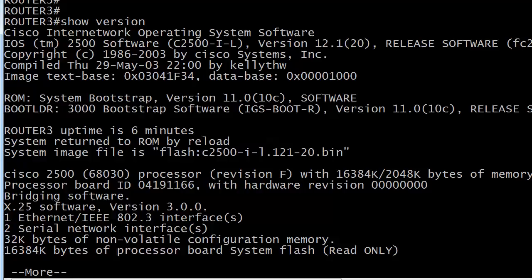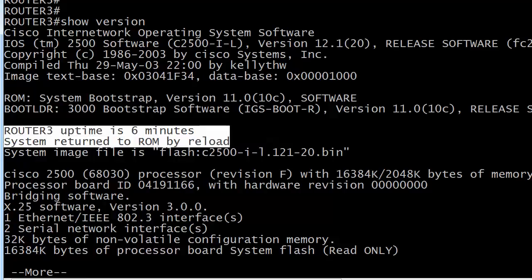What I really like about this command is that it shows you how long the router's been up and why it was reloaded in the first place. Why was system returned to ROM by reload, etc. I really like this because sometimes, if you don't already know this, you'll learn it, that we have to play detective in this business, because if you're walking in and you're kind of a traveling troubleshooter like a lot of us are, going from one building to another, you're not always getting the straight story when you go in and ask people questions.